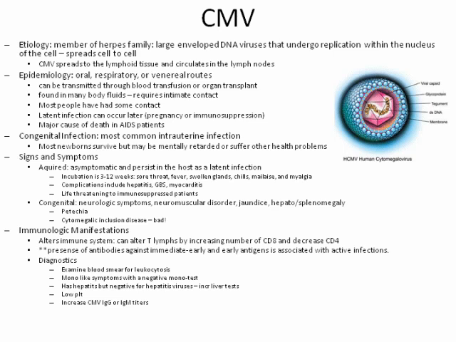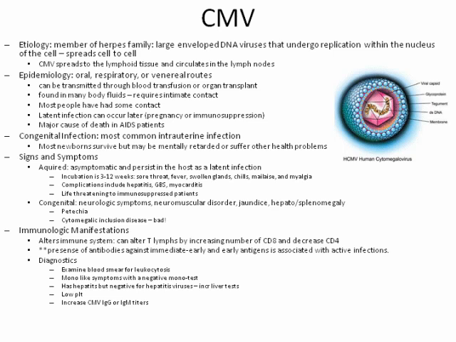Most people have had some type of CMV. Most of us have maybe even had it, and it causes some cold and flu-like symptoms. Latent infection can occur later in pregnancy or with immunosuppression, and it is a major cause of death in AIDS patients. As you can imagine, AIDS patients already are immunosuppressed, and this would just be another challenge that they would have to overcome. The congenital infection is the most common uterine infection. Most newborns do survive, but they may be mentally retarded or suffer some other health problems.